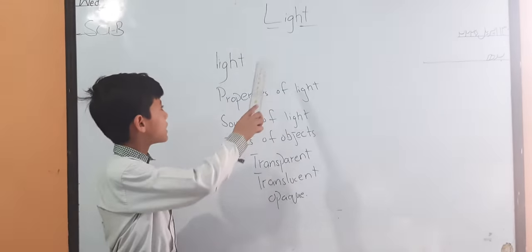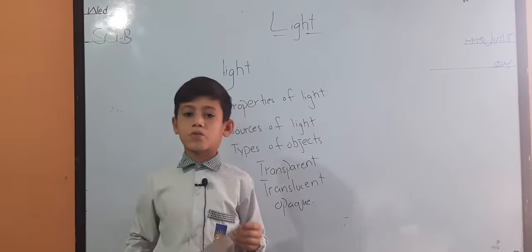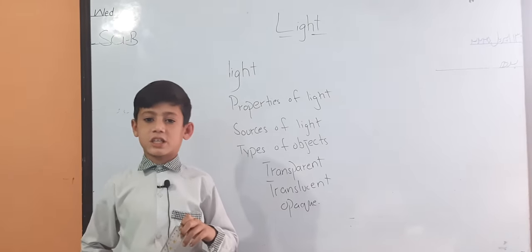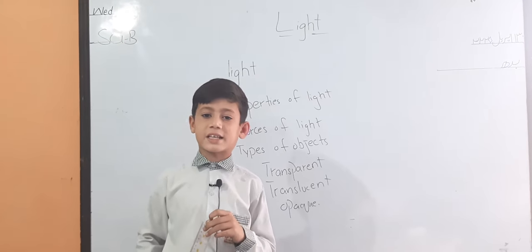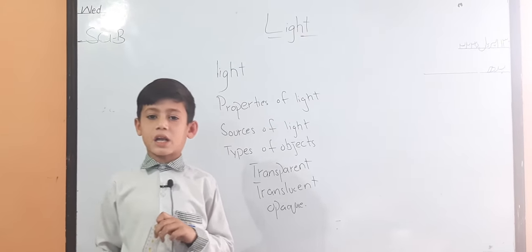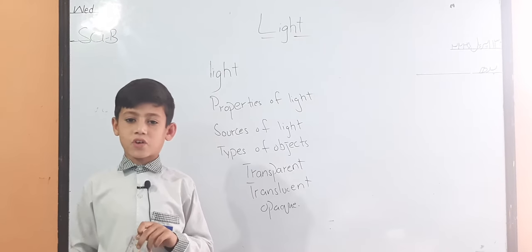Today I am going to tell you about light. Light is a form of energy. Light speed is 3.0 km in one second. We see just particles with the beam of light.